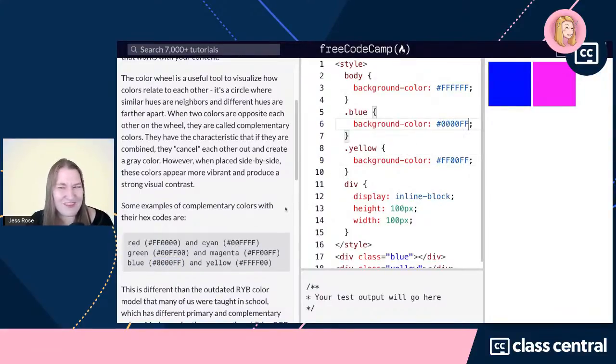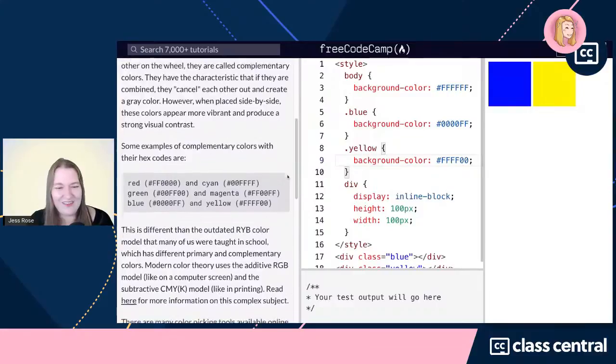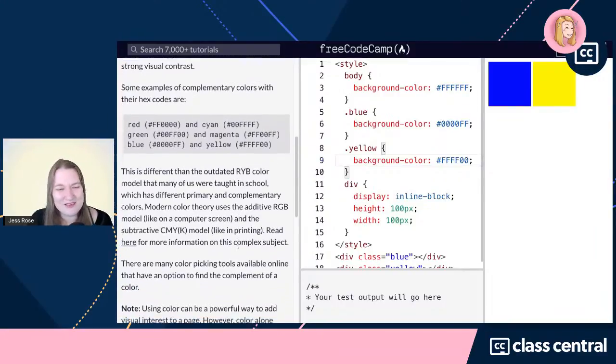I haven't even read the instructions. And it probably wants me to make the yellow box yellow, right? And if you want to dig into more of what a complementary color is, what these mean, I'm going to send you to find a color wheel and just look for what's across from the color you've picked. There's a lot of really valuable information here, and I'm not going to make you, but encourage you to read this on your own.